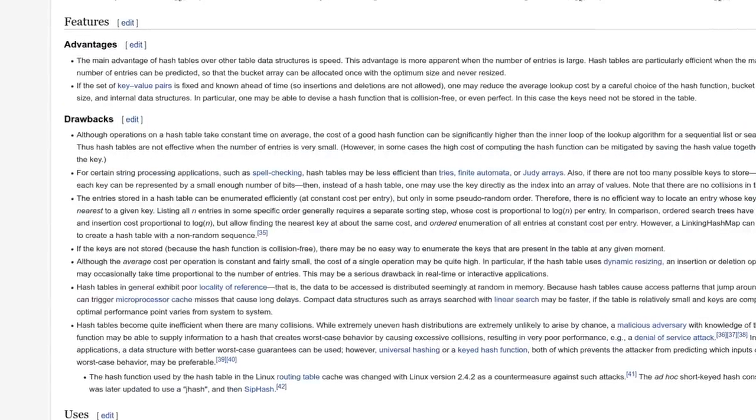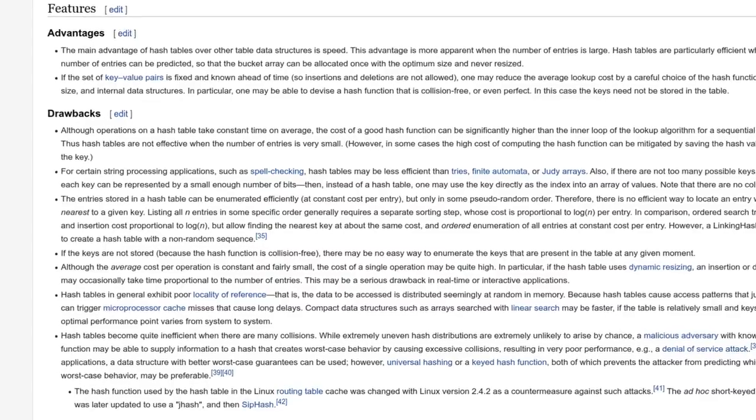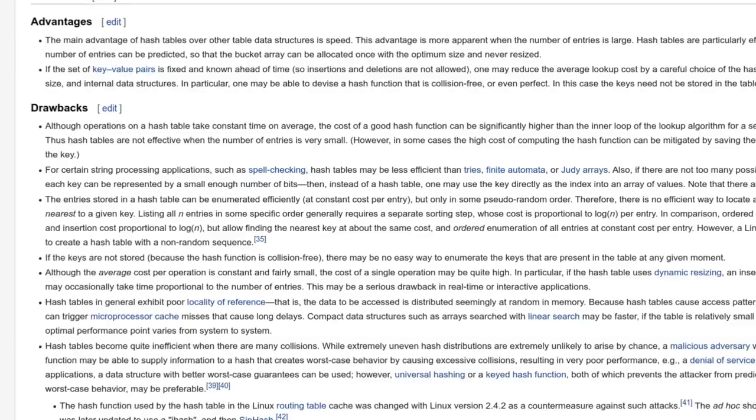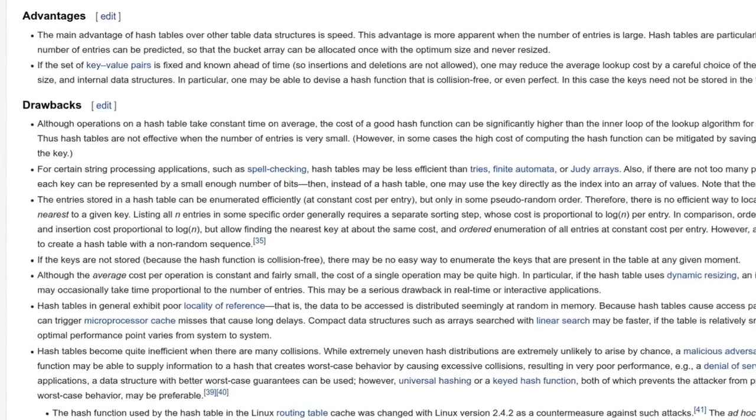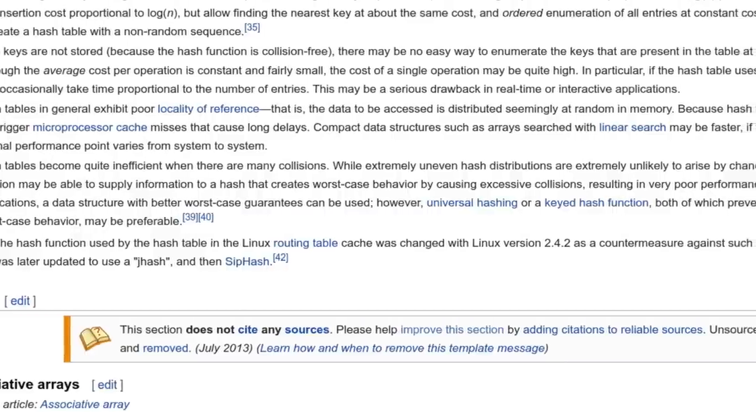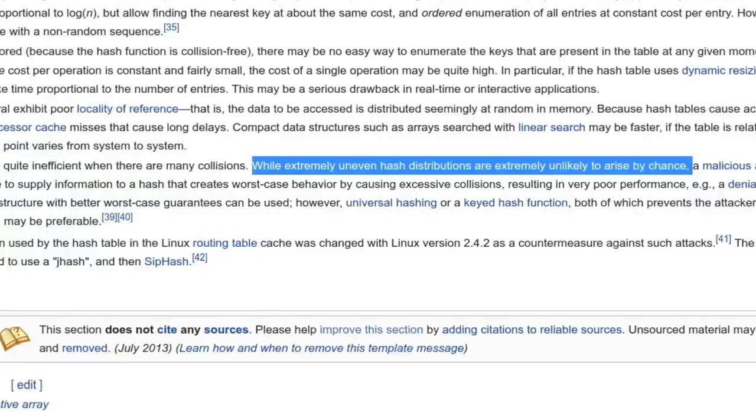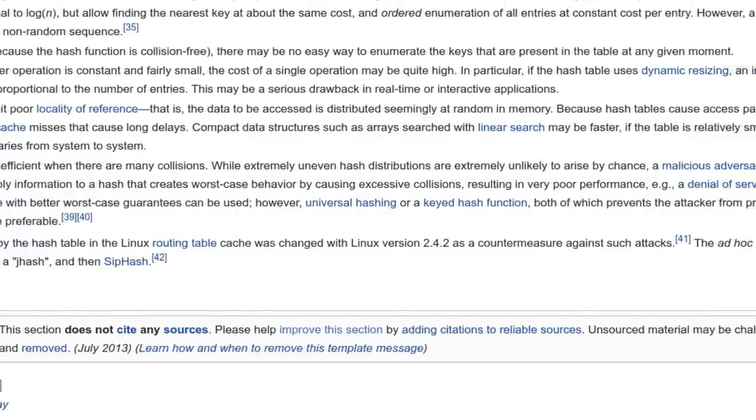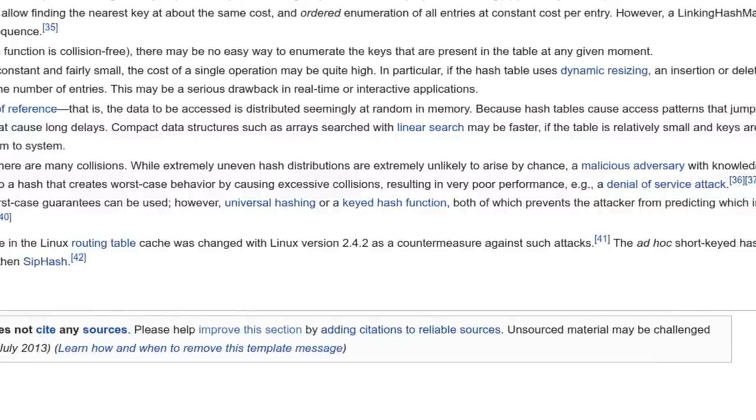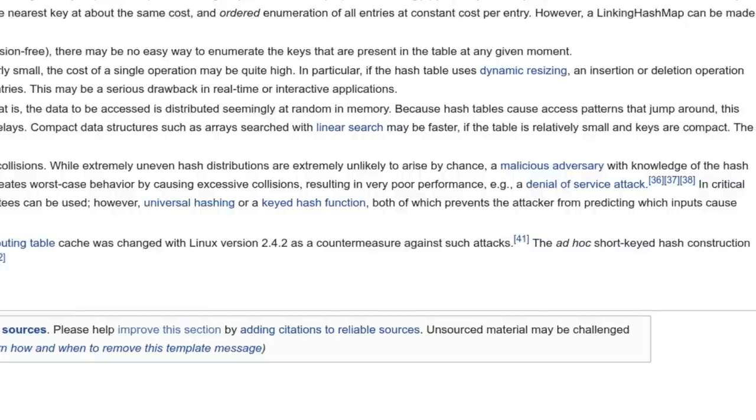There are some other downsides too, like there's no inherent ordering in a hash table. So, you can't iterate things in any given order. So, if you require things to be in a consistent and reproducible order, hash tables aren't a great fit. I'll avoid babbling about theoretical concerns, which are super unlikely in practice, especially in game development, like uneven hash distributions, which is like, say your hash function hashes a bunch of crap to the same spot over and over again. I mean, it's possible, so I'll mention it, but let's not lose sleep over this.